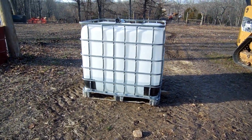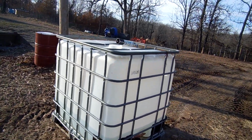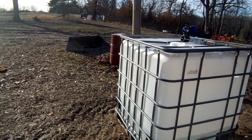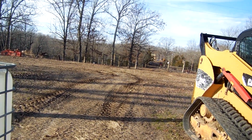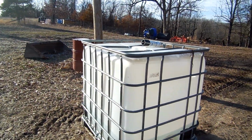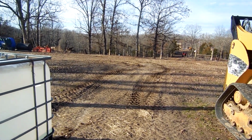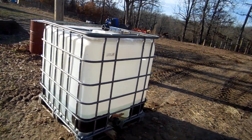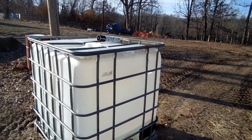So in ranch life, you basically learn as you go, at least we have. So this is the water tank that we've been using. So we fill it up every day here at the spigot. Larry takes it back over to where the cows are with the tractor. So he's coming right now to pick it up and take it back over there and fill up their water trough. But eventually we're going to be running water all the way to the other side. We have to get a trencher and dig it, because it's quite rocky. But right now this is what we're doing.